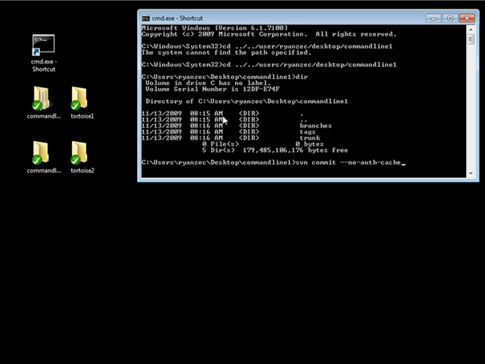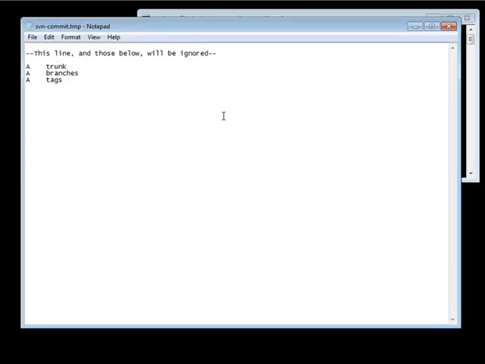The reason that command line 2 will authenticate me as command line 1, if I authenticate with command line 1 in the command line 1 folder, is that it doesn't store these on a directory basis or a working copy basis. It stores it on a repository basis. And since both command line 1 and command line 2 are connected to the same repository, it would use the same authentication cache for authenticating itself. So we're going to pass that no auth cache parameter, hit enter.